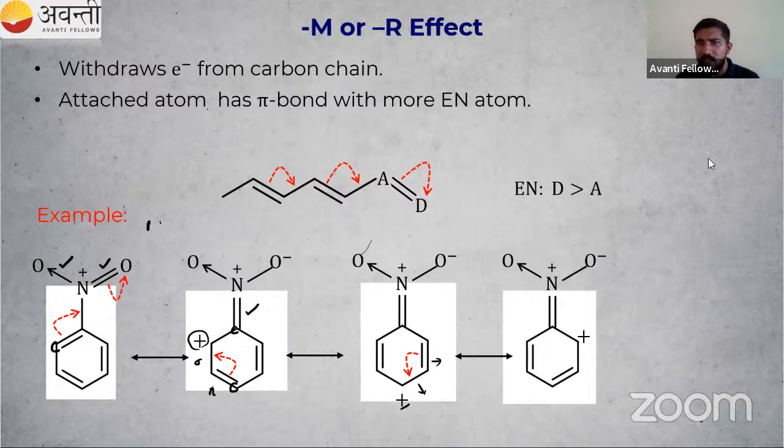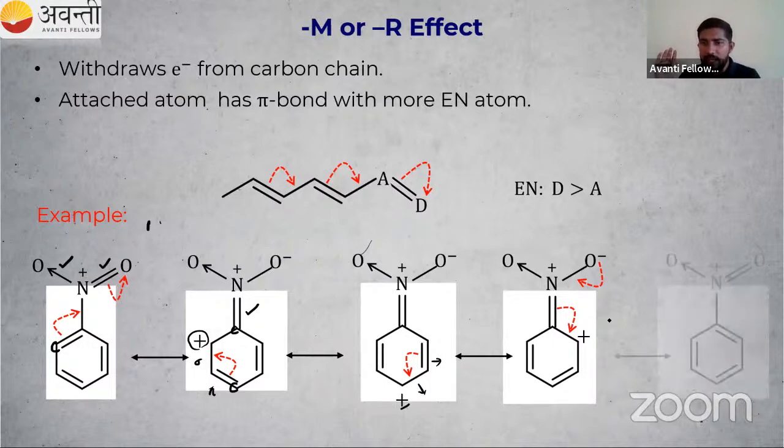Then what is the final step? So I will show you the final step. This double bond is vanishing, so it is coming back to this one, and a double bond will be formed. Then nitrogen, oxygen: oxygen is giving back the electron to this nitrogen, so a double bond is formed. Nitrogen has to satisfy the valency. Then oxygen is saying, okay nitrogen, no issues, I will again give you the electrons. We will make the friendship again.